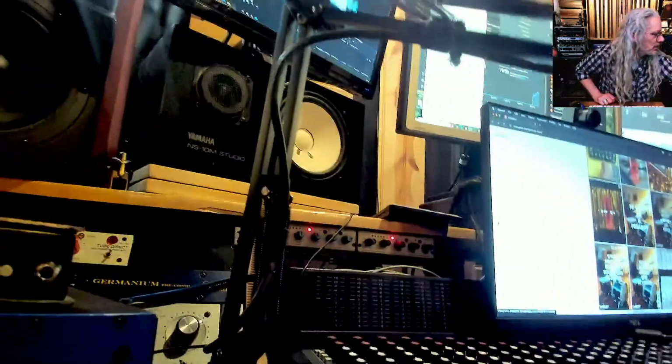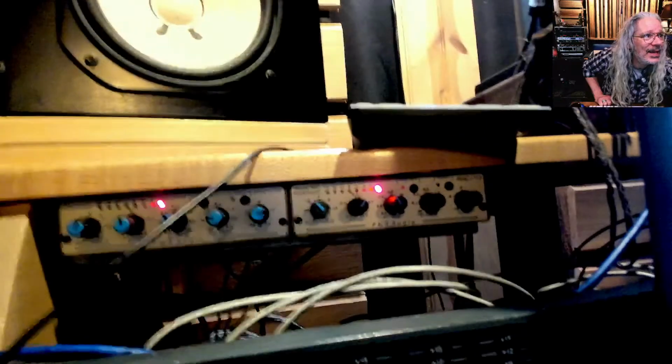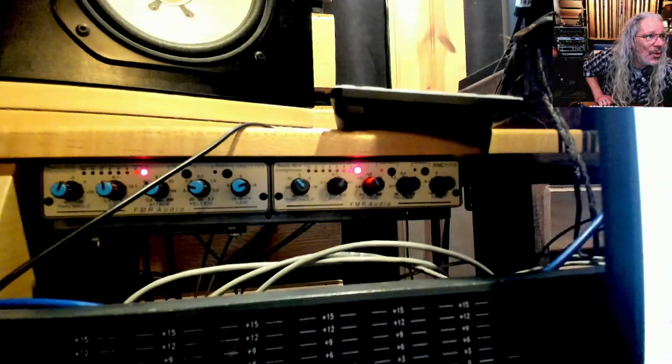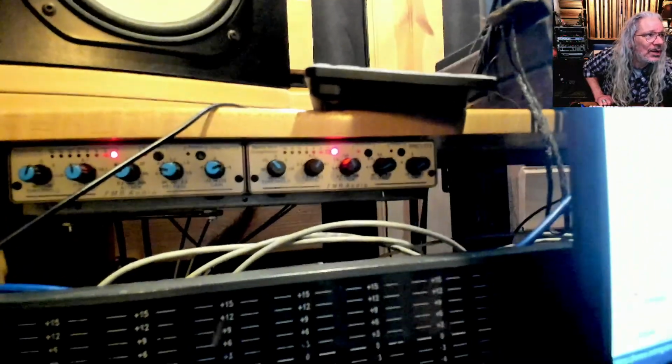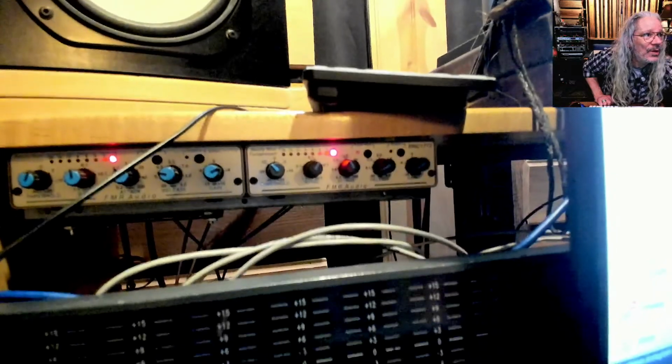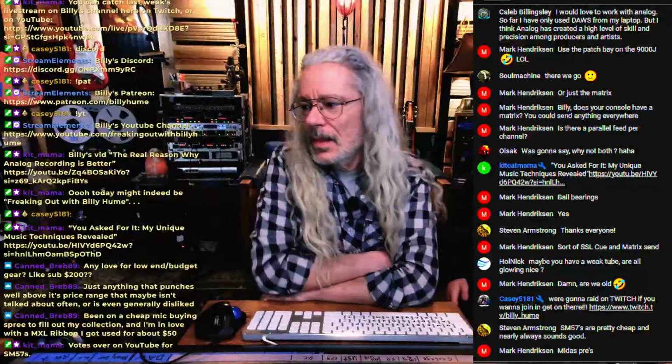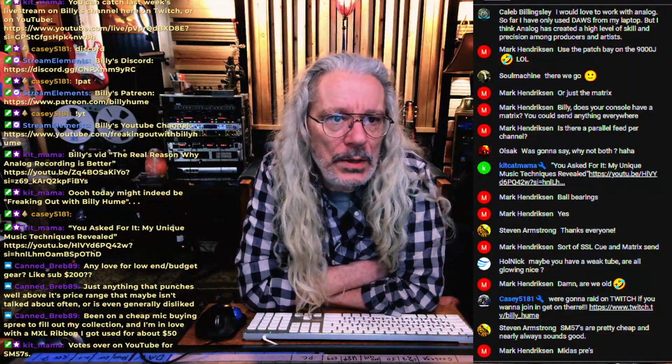Hold on, let me. Oh, hey, can you pull that piece of tape off right there? I had that tape down so it wouldn't move during the stream. These guys right here, I can't say enough about them. These are really cool compressors if you're into that sort of thing. If you want to have a wacky compressor for a little bit of money, get yourself one of these. FMR, Really Nice Compressors. That's all I'm going to say. But yeah, that would be one suggestion there.